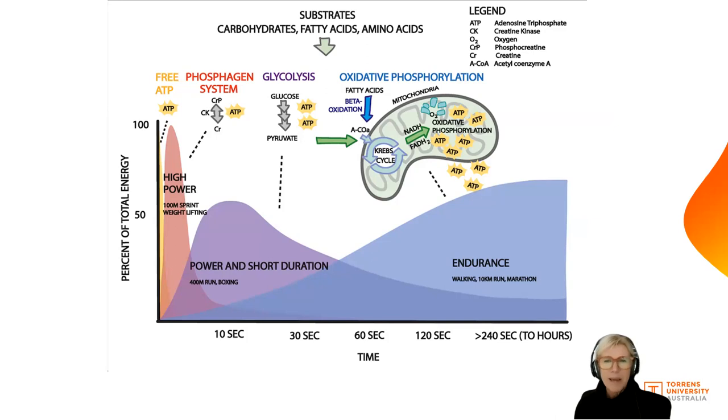Just remember, ATP is the petrol in the car, and you're going to generate it for all three of these systems. So here, substrate, glucose, substrate here, creatine phosphate. Powerful, short duration, think boxing, that's a great example, 400 meter run, something that you can do intensity interval training. When we get to that final system, the aerobic system, think long duration, walking, 10K run, marathon, hiking. Generates lots and lots of ATP through that Krebs cycle, citric acid cycle, and lots of ATP has been generated.